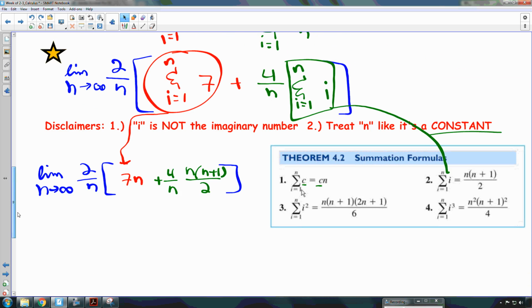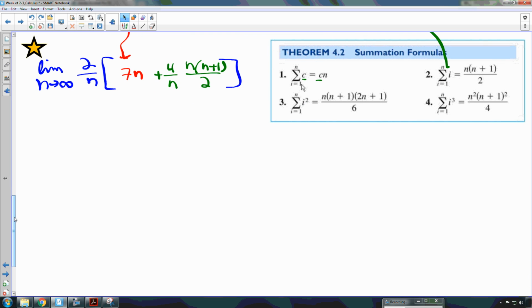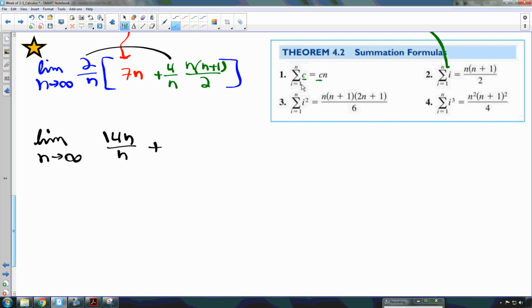So now, let's go down and see where we can go from here. That's just a star that I drag around. It's not the best tool. Okay, so let's talk about this. We get the limit as n approaches infinity. We don't have to go crazy here. I'm going to take 2 times 7, so I'm going to have 14n over n. Here, if I distribute this, the 2 will cancel this 2 in this situation. I'll have n squared on the bottom, so I'll have 4n times n plus 1 over n squared.